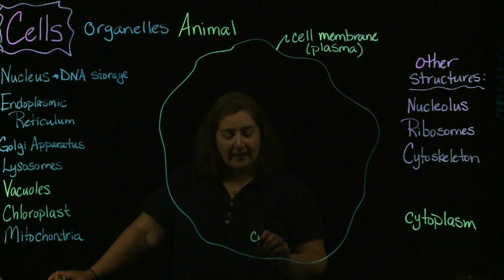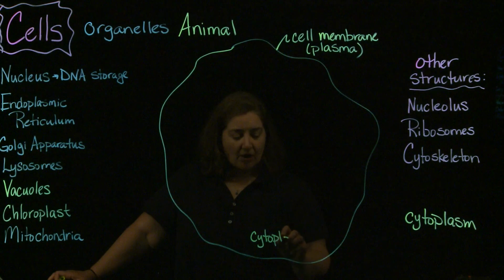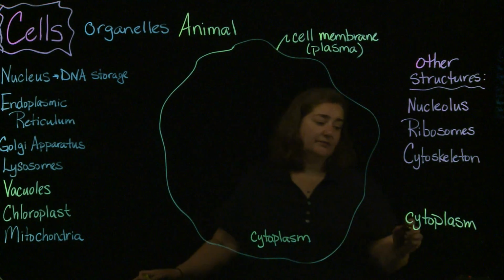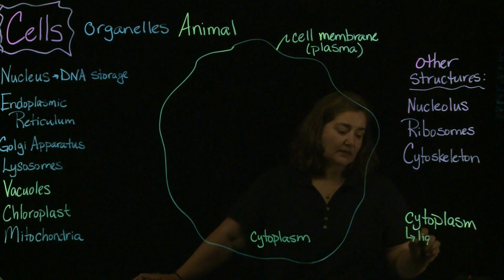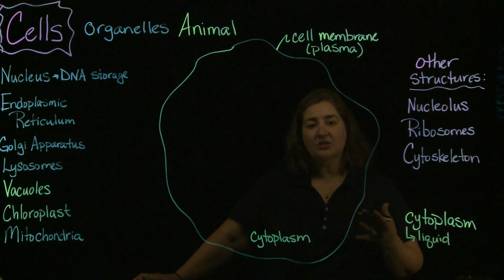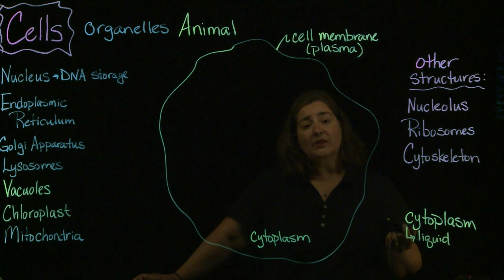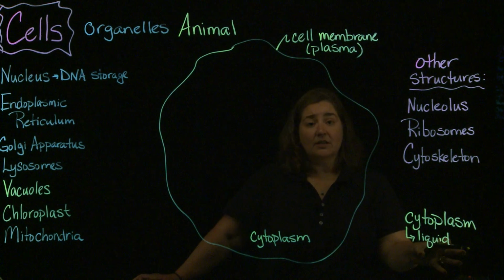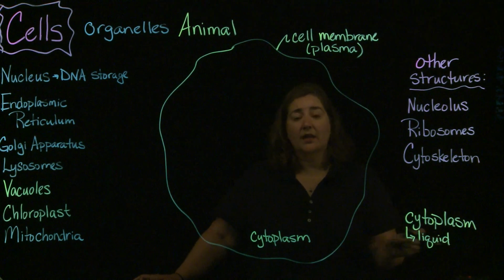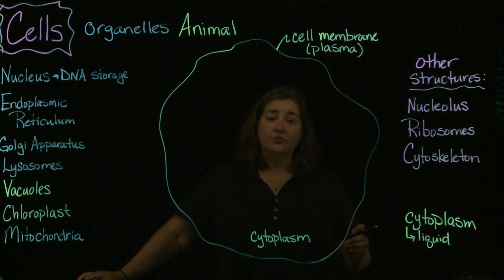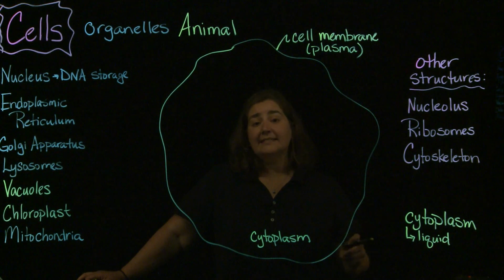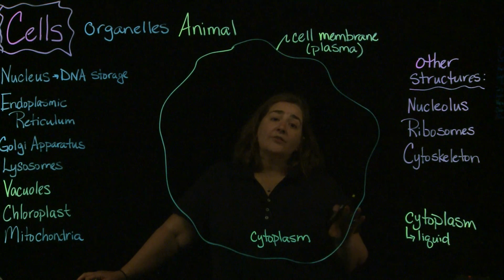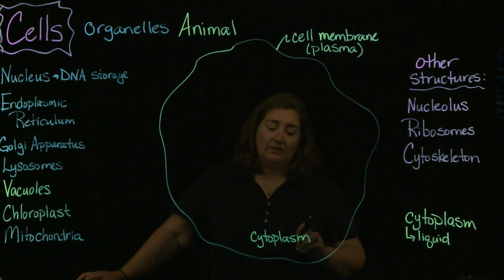All right. And those components are going to be floating in a liquid. That liquid is the cytoplasm. Sometimes you'll see this referred to as a jello or a matrix. So it's a little bit thicker than, say, water because it's got good stuff inside of it. There are going to be proteins floating around in the cytoplasm, things like sugars, enzymes, and salts. But they're all things that the cell needs in order to function, okay?